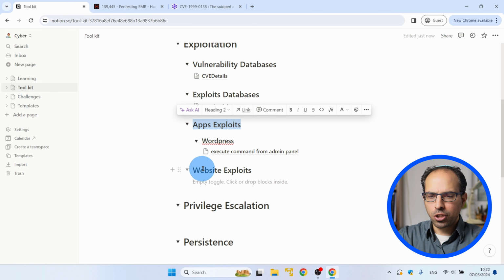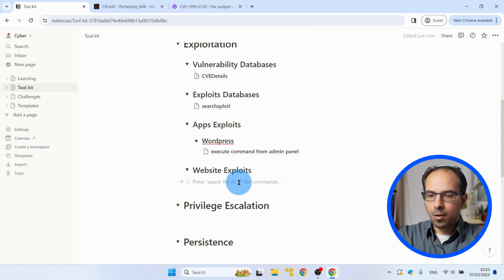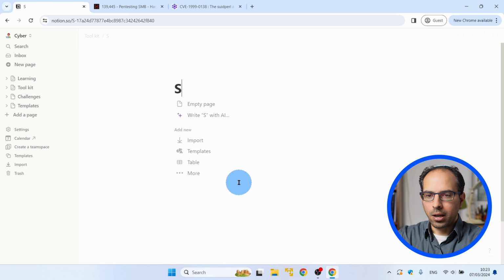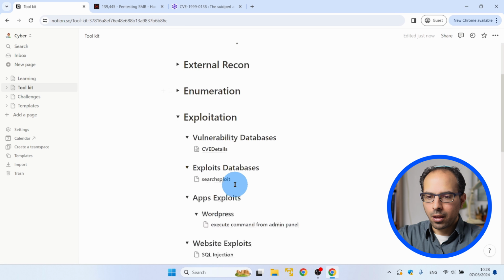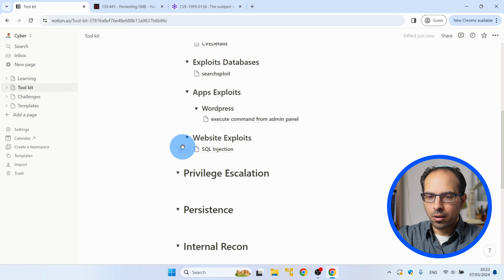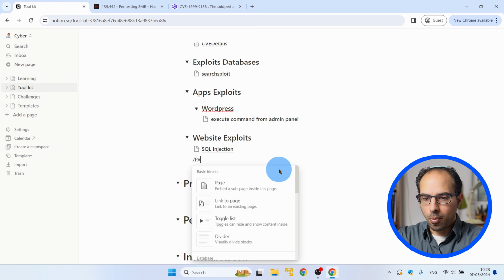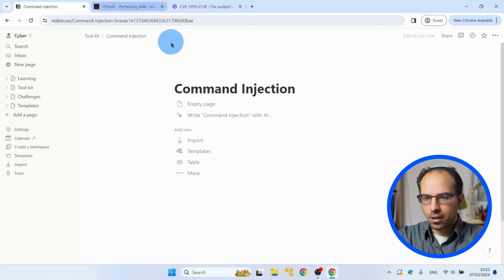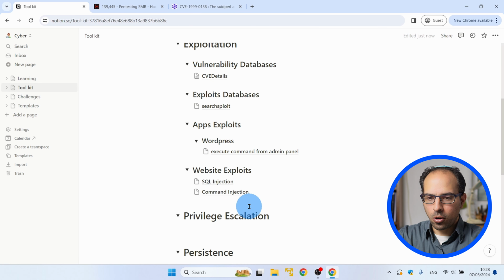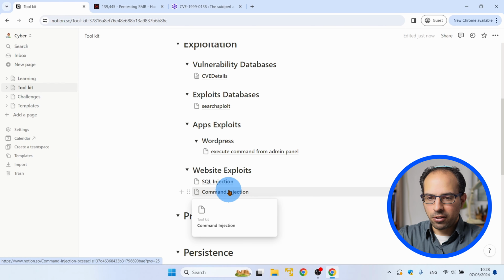It is just that there is an app type called website exploits. Here, for example, we will have SQL injection. We will learn about it too. We will also have command injection and much more. This will be a very substantial category in which we will learn many things.